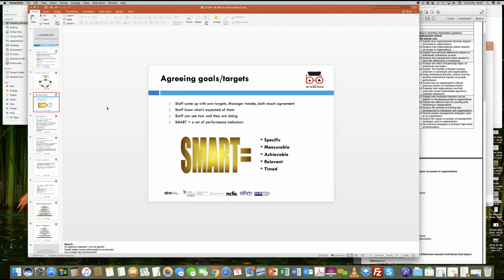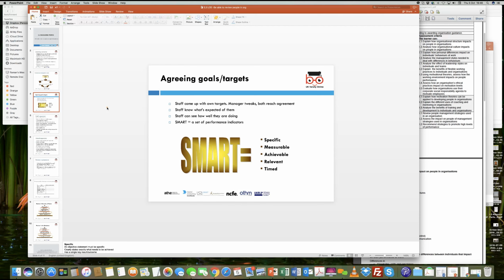And the reason for time bound is because we want the assignment to come in after the unit is completed, so that while the content is fresh and you are able to recall it, it is best to finish the assignment at that point rather than delay it. Because if you leave it for a couple of weeks, in some cases, because you're involved with a lot of other things, you might tend to forget what has been delivered or taught. So while it is fresh, we will set a timeline saying that we've just about covered the unit, so let's get a first draft coming across to us in the next 2 weeks.